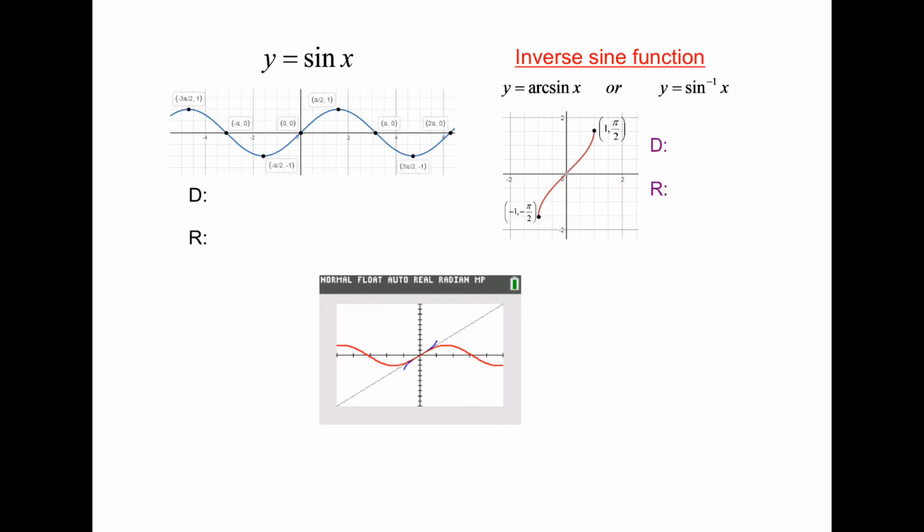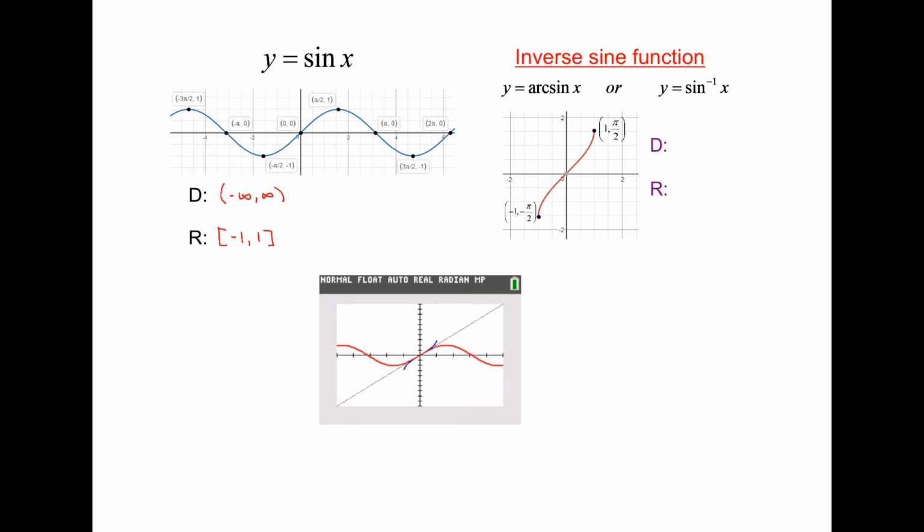All right, on this slide we're going to look at y equals sine of x. You can see the sine curve and all the ordered pairs placed on there, the typical ones we have when graphing these, where we have our middle, max, and min. The x-coordinates are your radians. The domain of a sine graph, we have talked about many times, is negative infinity to infinity. You can plug in any value of x that you want for the sine curve. The range, though, is only values from -1 to 1. So that's your domain and your range.